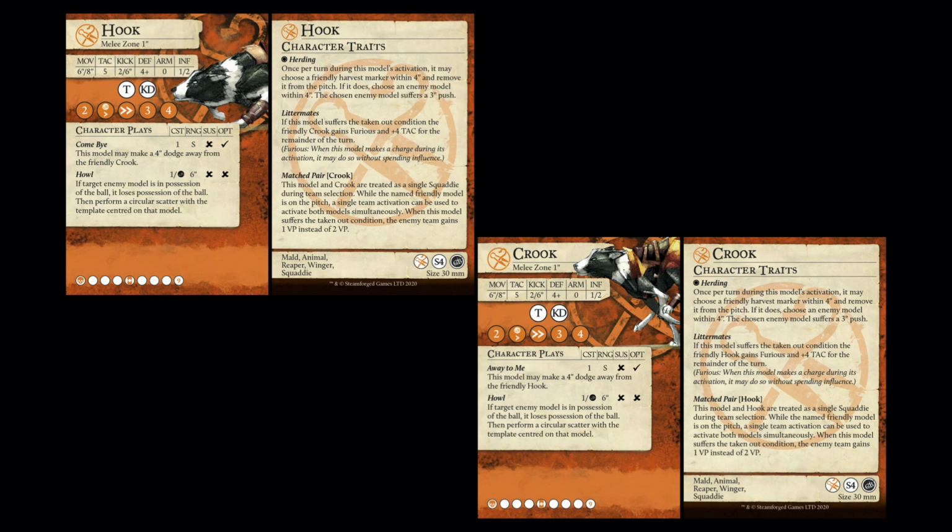The other thing to note that leaps out from me is this play doesn't have a range. Even if they're at the other end of the pitch, I can still dodge away from them, even if we're completely the other side from one another. So it's not like it's choose a friendly hook within 4 inches, make a 4-inch dodge away from them. It's wherever they are, which is very nice and sheep herdy, I think.